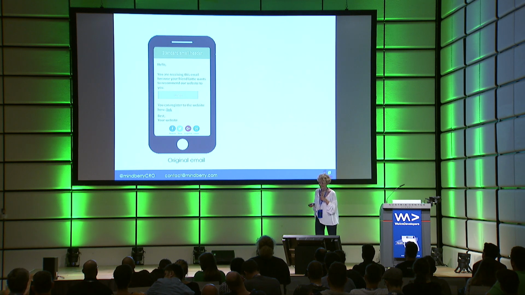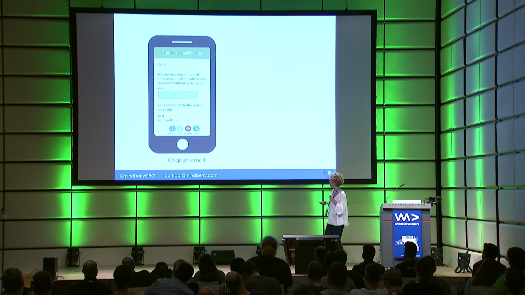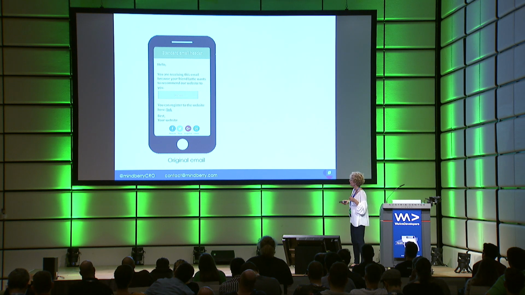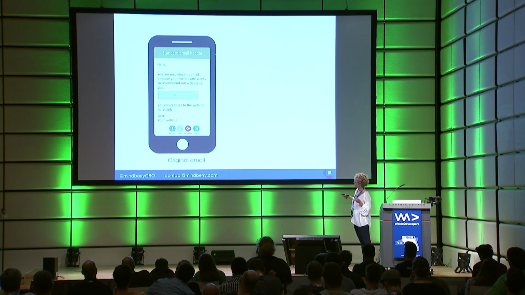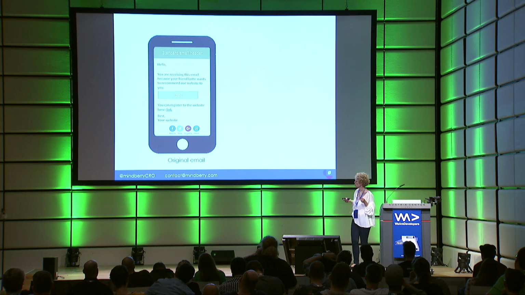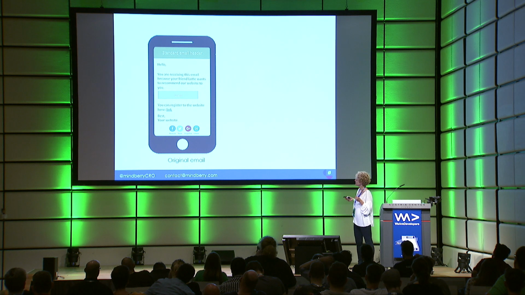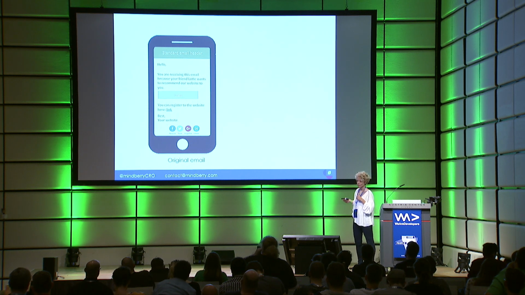So what we did is we took the email, and then we said, okay, it looked like that when we started. So there was a standard email header, and it said hello. It was very neutral and had kind of the typical things that an email has nowadays. So it had different images, like the social share icons. It had a logo, and it said, hello, you're receiving this email because your friend Lotte wants to recommend your website to us. And it was sent from the website.